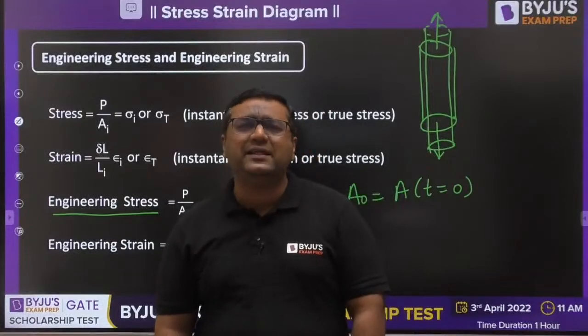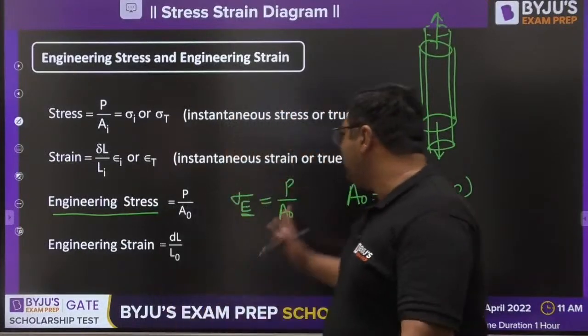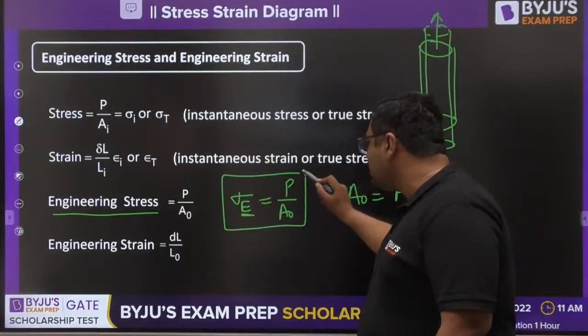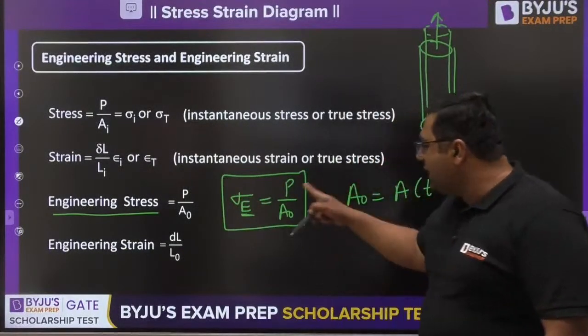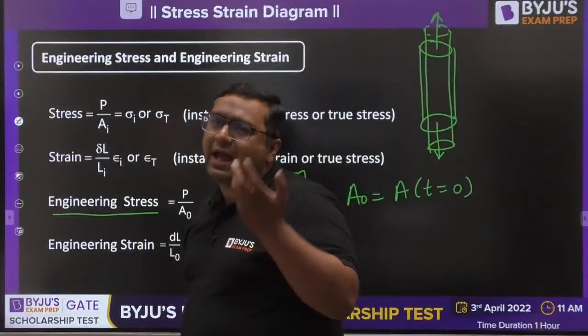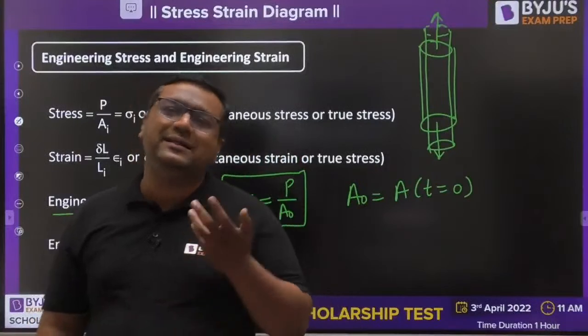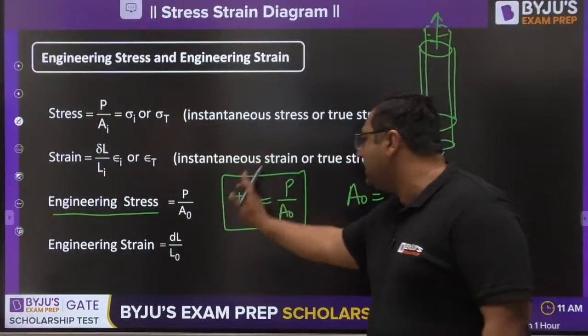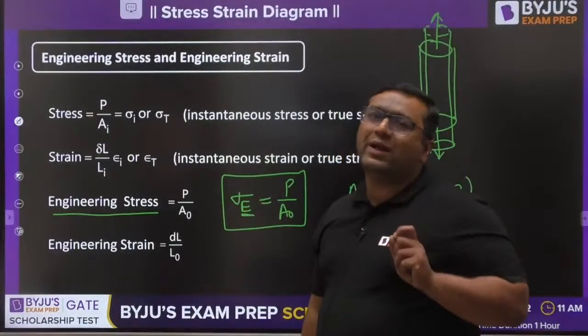So my dear, the reason is that at all times you cannot find the area. Whatever we define as engineering stress, which is load per unit original area, is not going to give you the exact value of stress, but it can give you an idea which will help in designing. We are going to use this, no doubt, in complete strength of materials, but it is not the true value of stress.